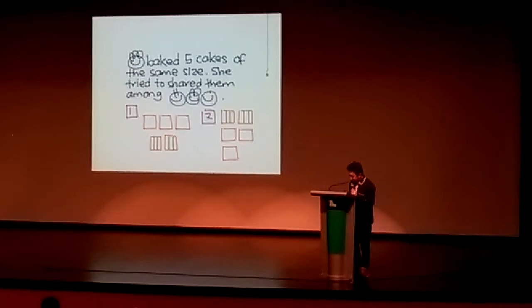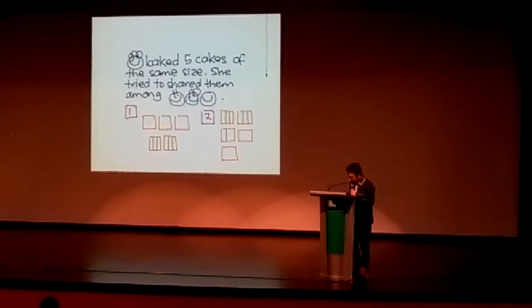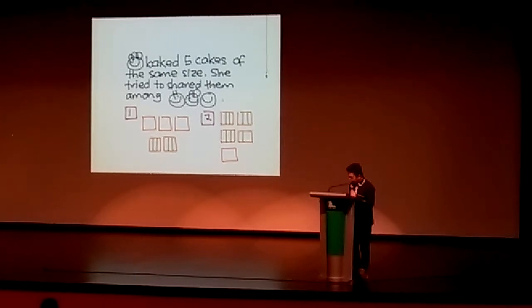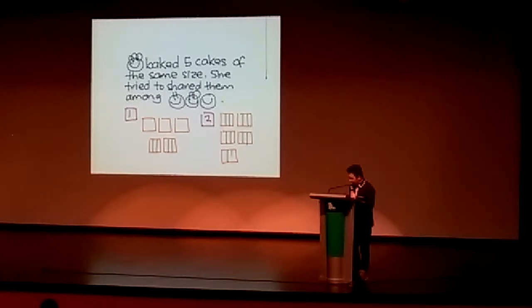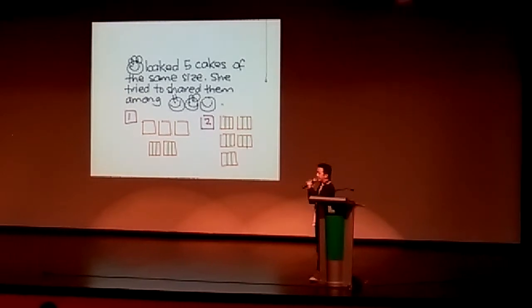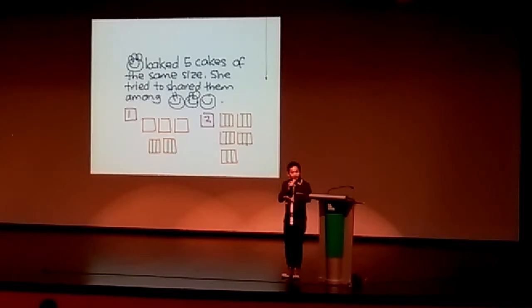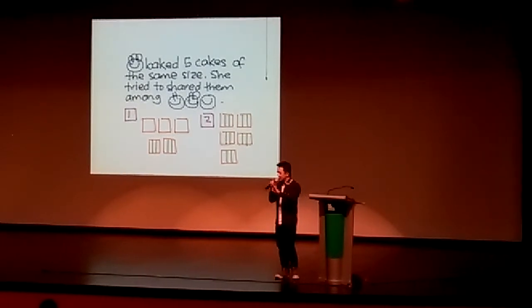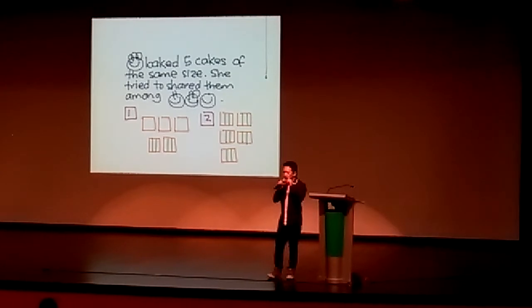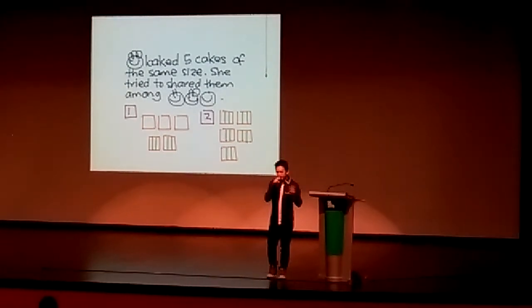I'm sketching what you are saying. I think your folding will be better than my sketch. So in the end, you ended up with 15 equal parts. Do you know the name of each of those parts? What's the name of the parts? Thirds, because 3 make 1. So they're all together. 1, you have 3 thirds. So 5, you have 15 thirds.